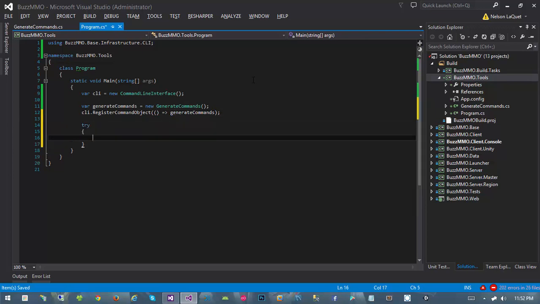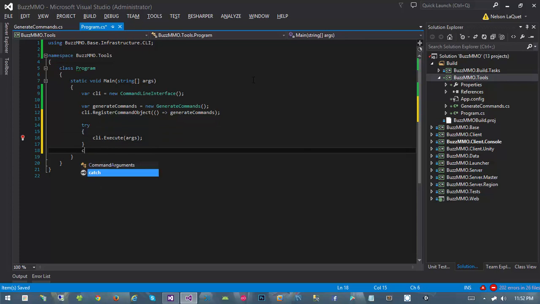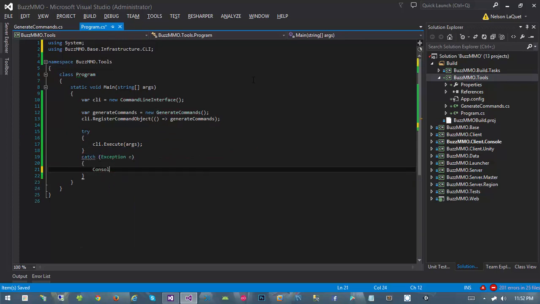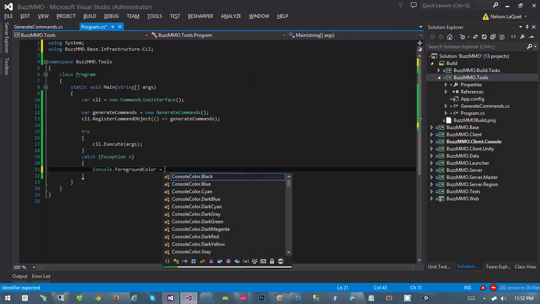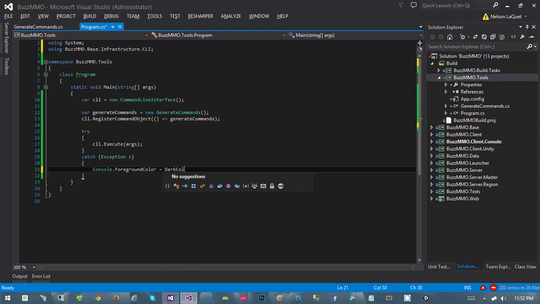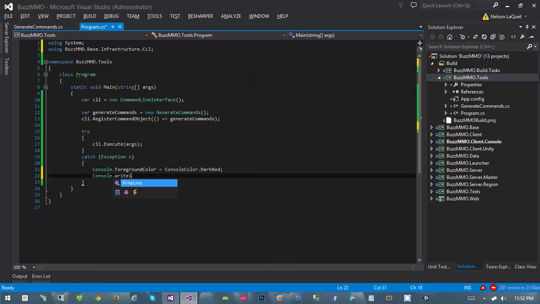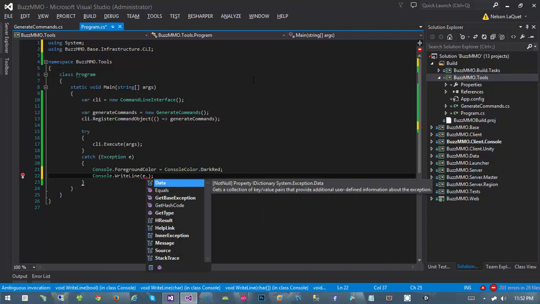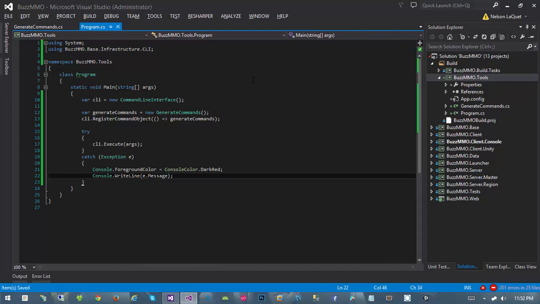Then I'm going to open up a try block and say CLI.Execute(args), and then catch Exception e, and then Console.ForegroundColor, let's do dark red, and then Console.WriteLine(e.Message). So that'll print out an exception if a command wasn't found, or if you didn't specify the right parameters, or an exception was thrown or whatever.